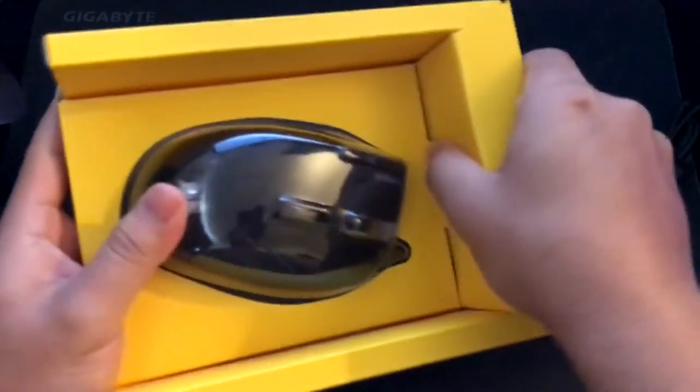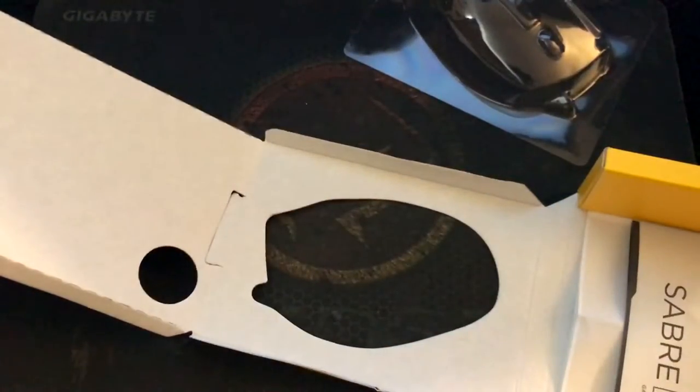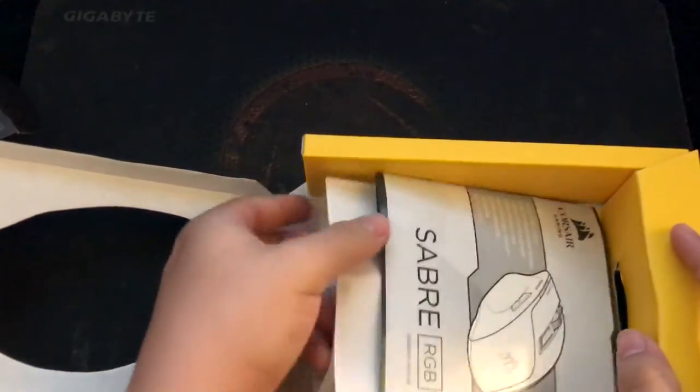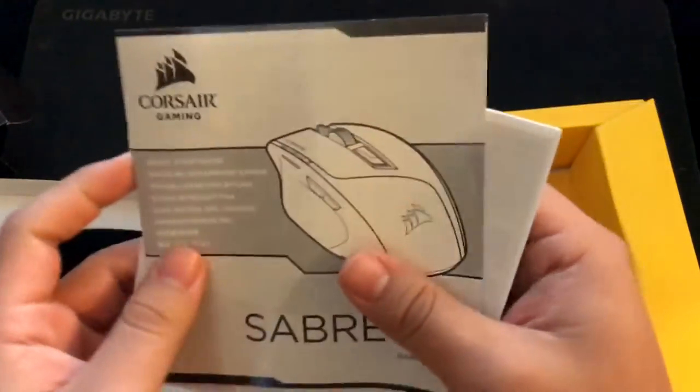I feel like I'm missing something here. I'm probably just going to wreck this box, honestly. There we go, there's the mouse. Finally, because I'm so dumb at unboxing things, apparently. And then you've got your documentation here: warranty guide, quick start guide, that's basically it.